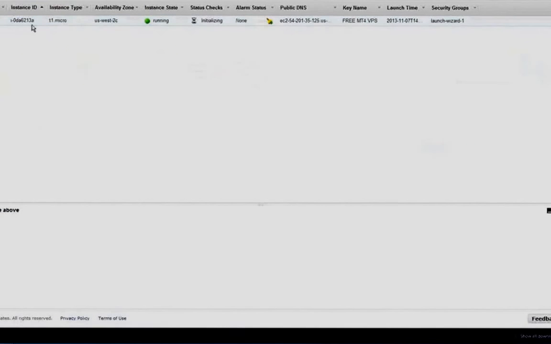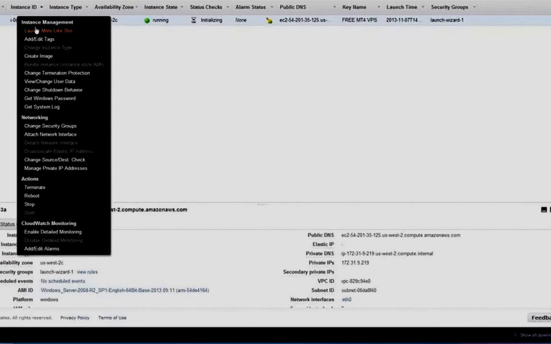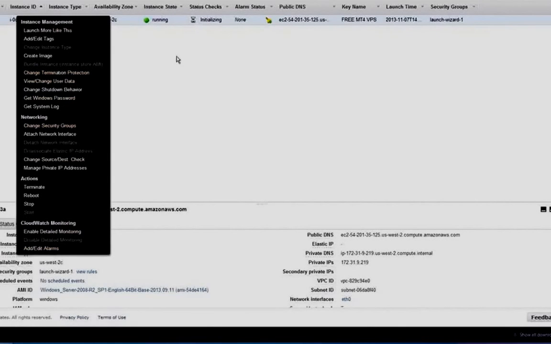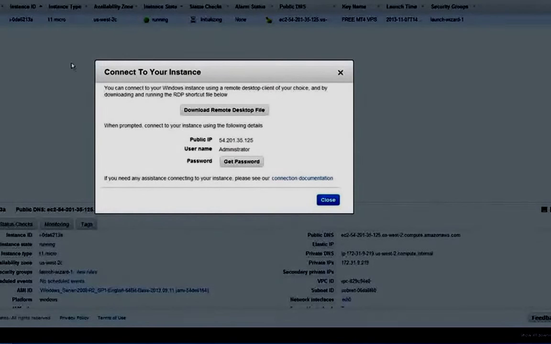Okay, next step, select your instance, and click connect. I put a blue dot in there, up at the top, click connect.